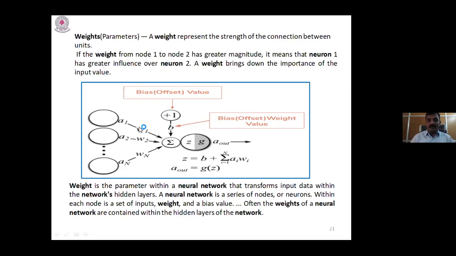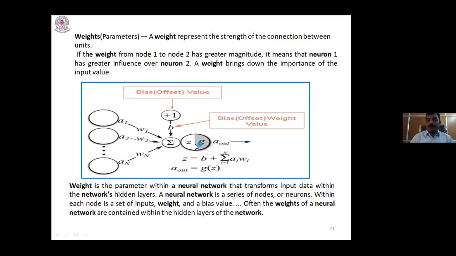But in this example, y = W1 × A1 + W2 × A2 + and so on, + Wn × An + bias value, that is, + B. This is the overall function, called the additive function, which looks like y = mx + c only.